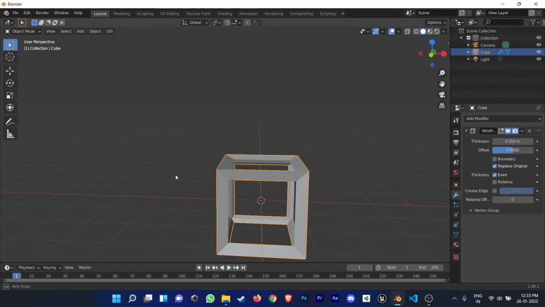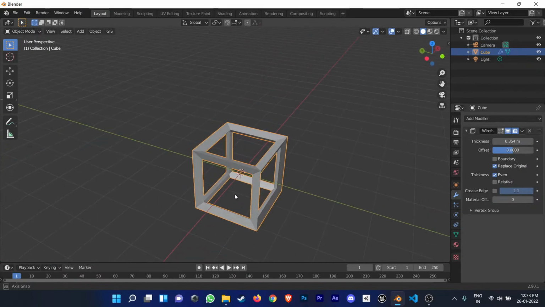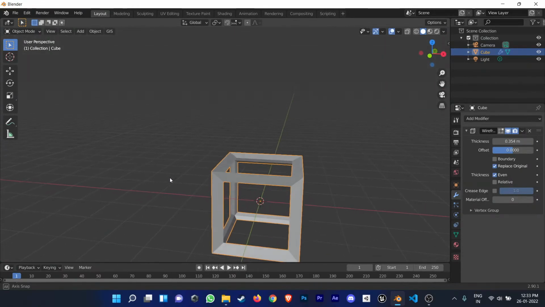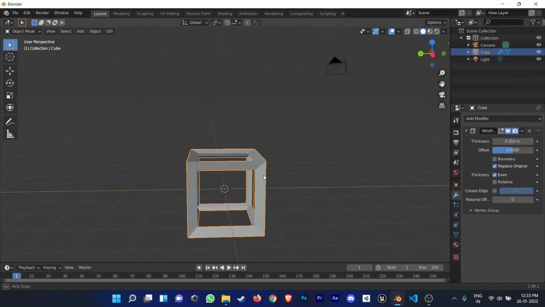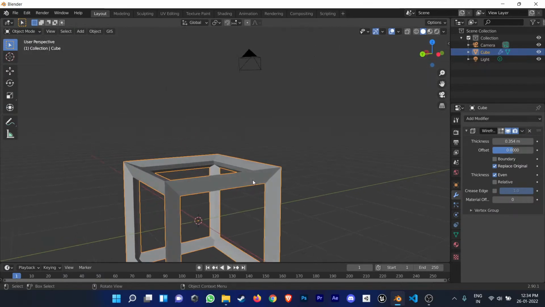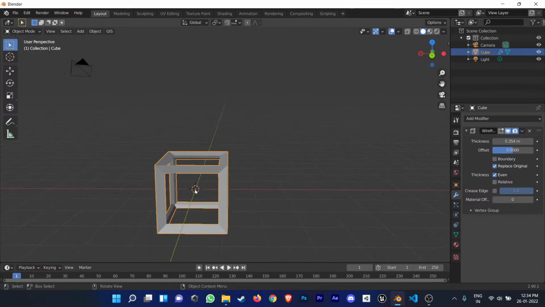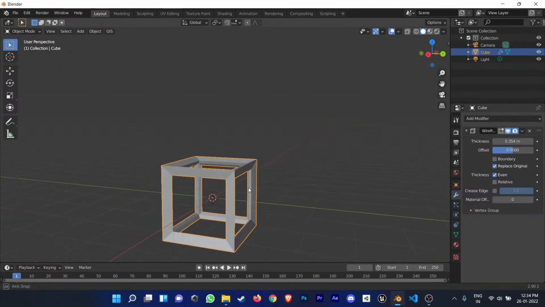It is a bad comparison, but bear with me. It is like if you have seen No Way Home, the cube which Doctor Strange provided to Spider-Man to catch all the villains. It is a cube like that. It was a bad comparison, I will say. Okay, let's treat it like I never gave that example.